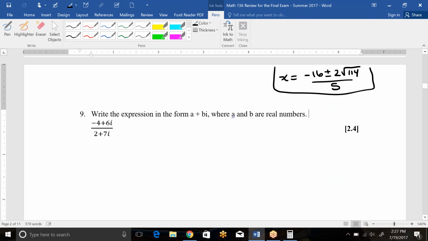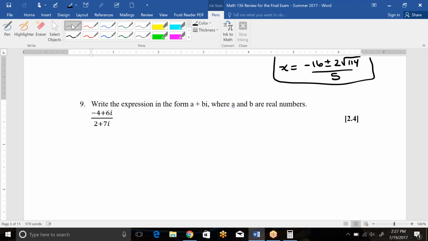And for the last one for this video, and just as you're aware, problems 1 through 9 came from Unit 1 in our class, so those all came from your first test, and your first review for that test. We're looking at writing this expression in the form a plus bi, where a and b are real numbers. So we're looking at splitting this into two separate pieces, a real part and an imaginary part. To get this to not have an i in the denominator, because remember that's a radical, we have to rationalize.